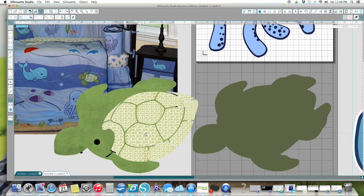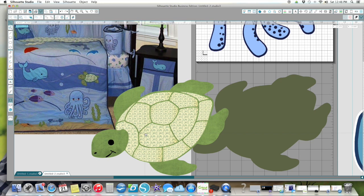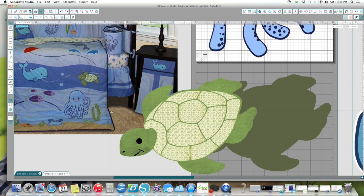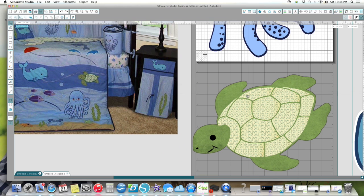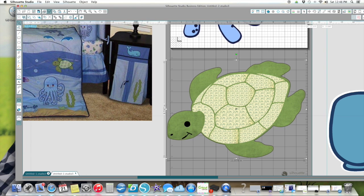Somebody had asked me how I make the shapes and change the shapes and sizes on these digitals. There is no changing the shapes. You flood fill your piece. Whatever it is that you're working on, you just fill it with the color. It takes on the shape of whatever you're working on. If you happen to be watching this video now, if I went into this turtle where I have the pattern, I'm going to take a circle and show you real quick.